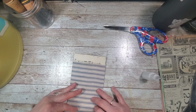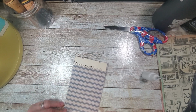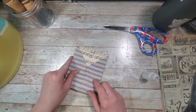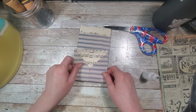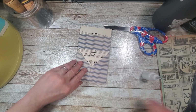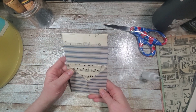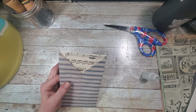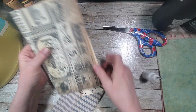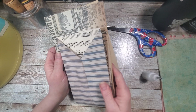Okay, now this time you're going to fold one side lower than the other. You can make it as deep or as shallow, like one side shallow and one side really deep, or you can make them the same size, whatever you want to do. I'm going to make mine a little bit off so that one side's a little higher than the other, just for variation. But there you go. There is your pocket. And this, of course, like I showed you, will glue into your book. Say you've got your page, it'll be glued in like so.